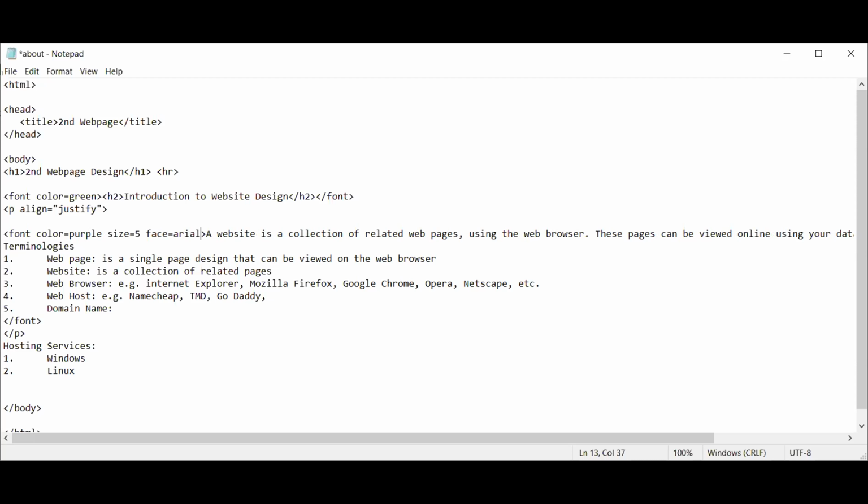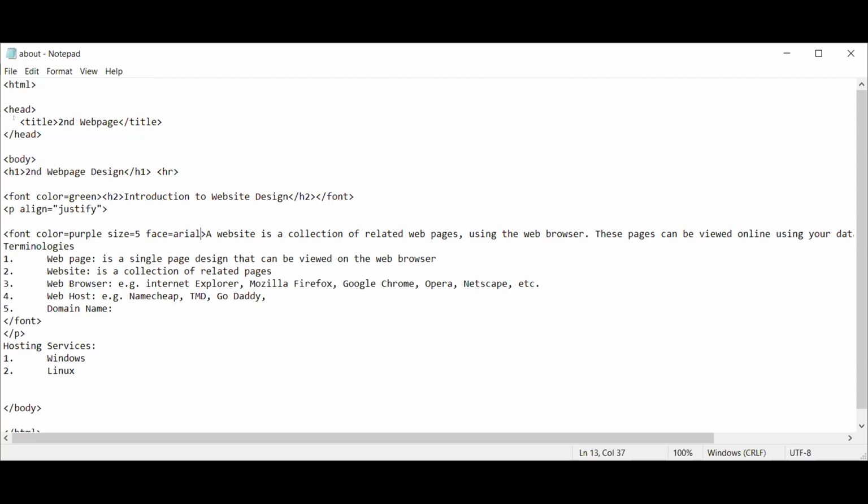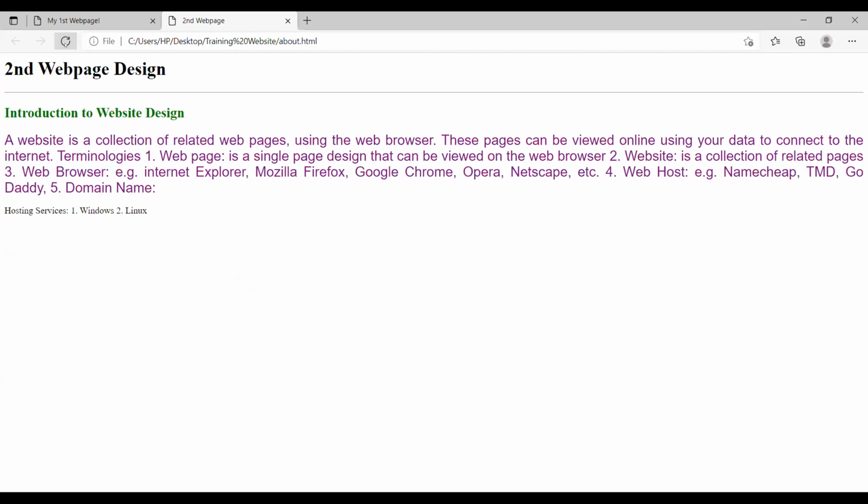All right, now we'll save it and test it. We'll go back to our web page to view what we have done. When you refresh, can you see the difference? Yes. We used Arial font, and we used size 5. That's why it's big.